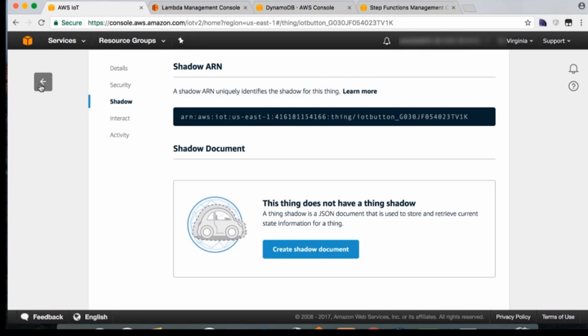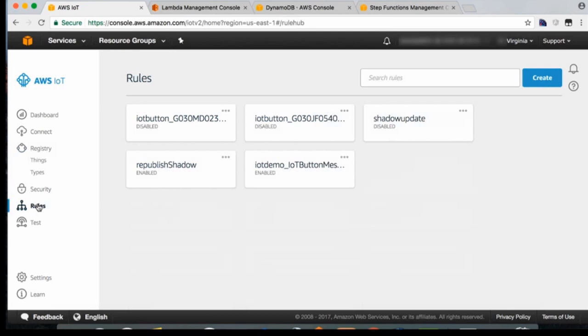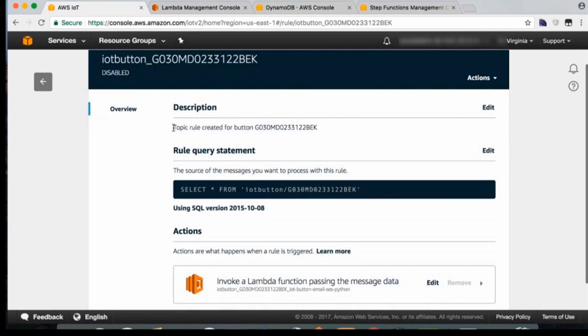What I'll do now is I'm going to switch screens and hop into the rules. So by provisioning my button, it created some default rules for me. This is a screenshot you saw earlier. So it has the rule query, and it has the different actions as far as the Lambda functions that are fired. And this just gives you an idea that through this provisioning process, the mobile app is creating a whole ecosystem so your button can just immediately start working.